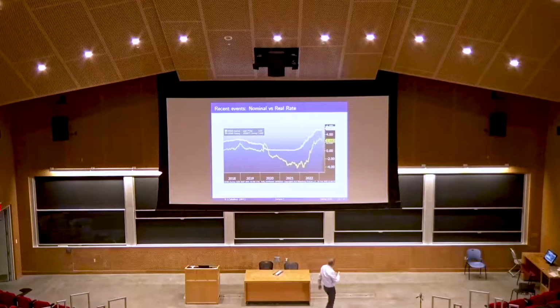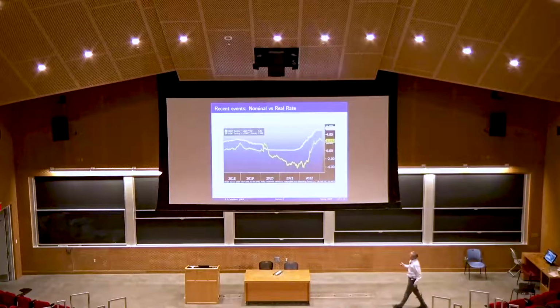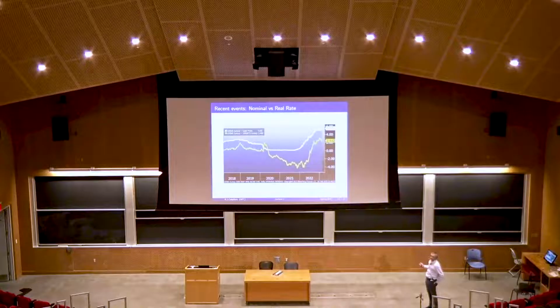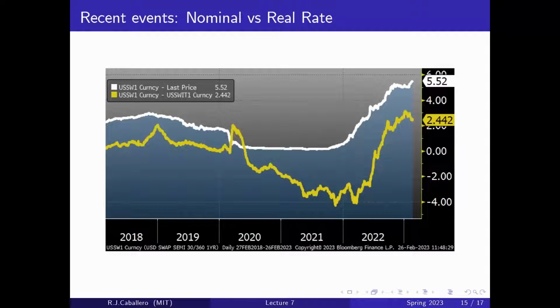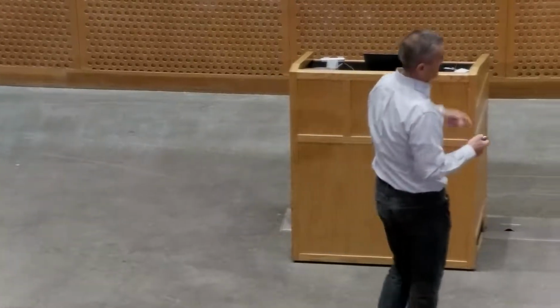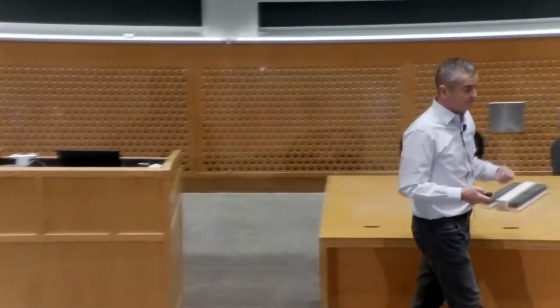What about today? Well, Houston, we have a problem, because you see the Fed keeps raising interest rates and inflation is not coming down as much as we expected. In fact, expected inflation initially looked like it was going to decline, and now it's beginning to pick up again. So you have a situation where the Fed wants to be restrictive, but the real interest rate is declining, not going up. That's a problem. That's what is happening at this very moment. The Fed has a big problem because of that. They are trying to tighten, but financial conditions are relaxing in a sense because of an increase in expected inflation, and even credit spreads were declining.